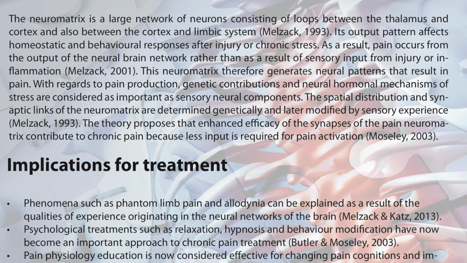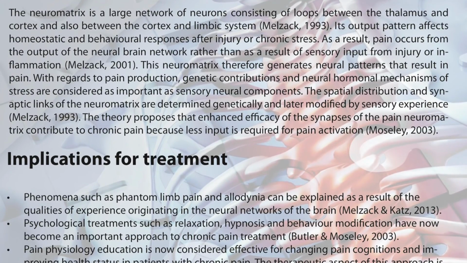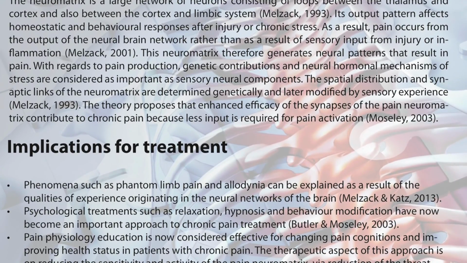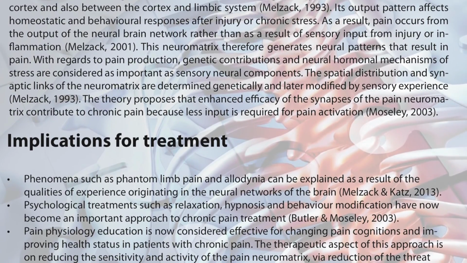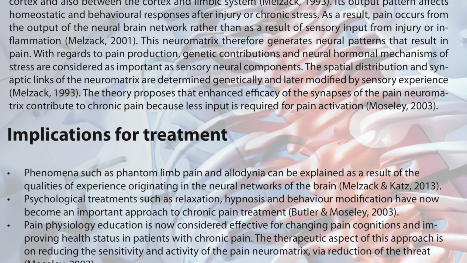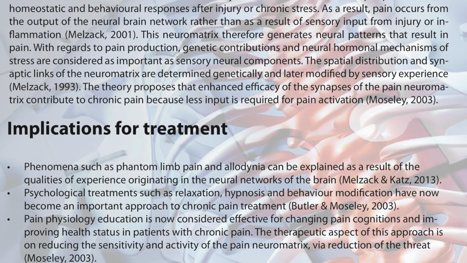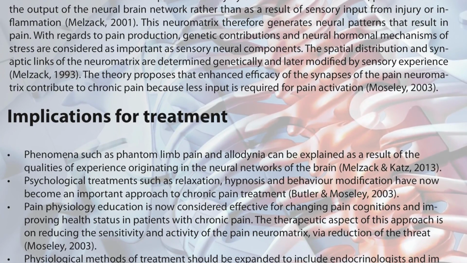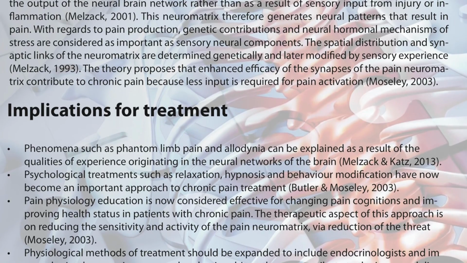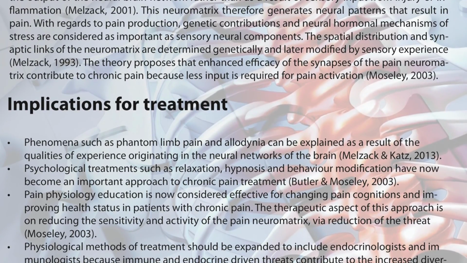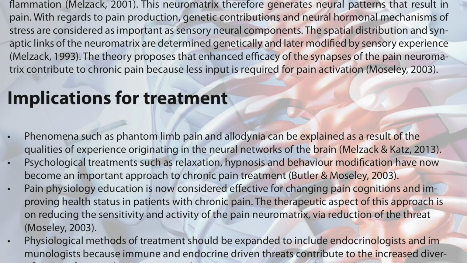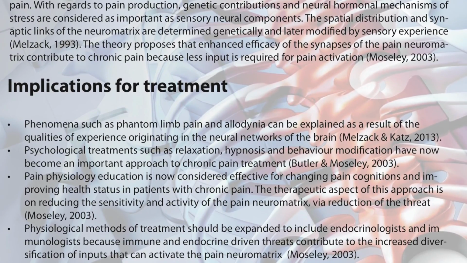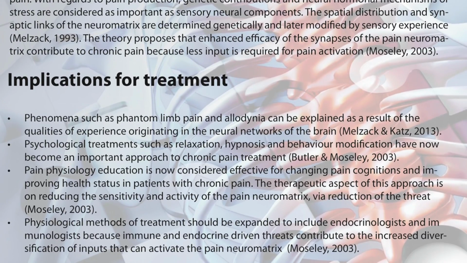With regards to pain production, genetic contributions and the neural hormonal mechanisms of stress are considered as important as sensory neural components. The spatial distribution and synaptic links of the neuromatrix are determined genetically and later modified by sensory experience. The theory proposes that enhanced efficacy of the synapses of the pain neuromatrix contribute to chronic pain because less input is required for pain activation.